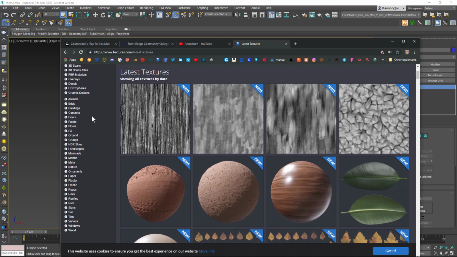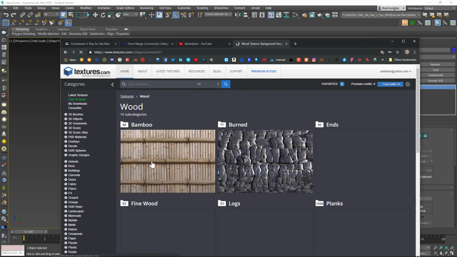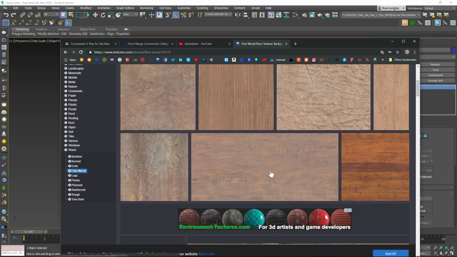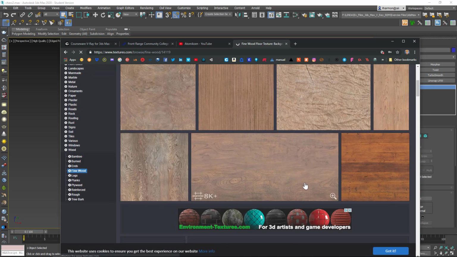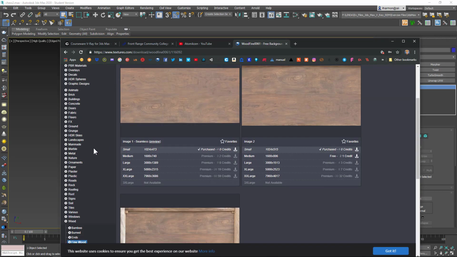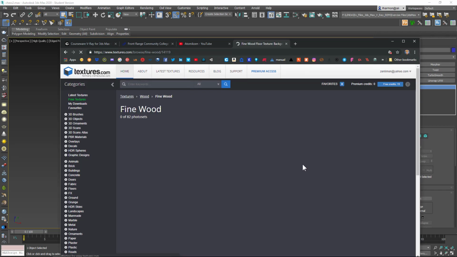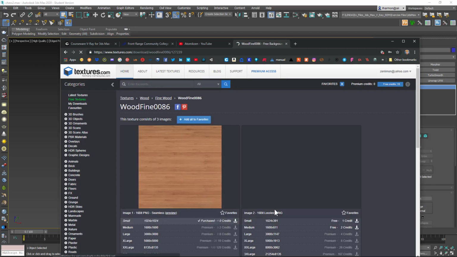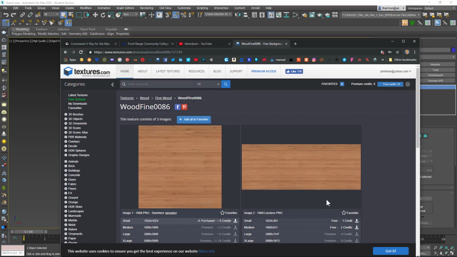I'm going to come over here and just look for wood, and look for fine woods. Let's get something that would make a nice chessboard. That's not all that fine. Ooh, stacked bamboo. Let's see what else they have in here. We'll just go with this. I can download this.